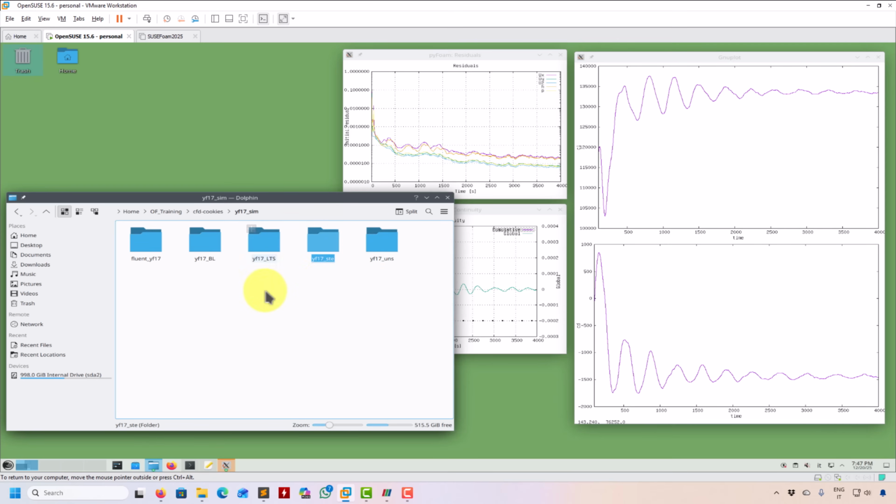I will leave this one for last because there are some things that are better to cover first. Local time stepping is kind of a hybrid of this, and then we go to the viscous formulation. Remember, all these three are in the repository. So that's all for this video.